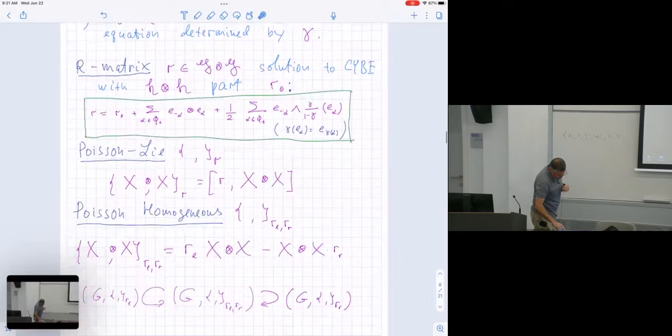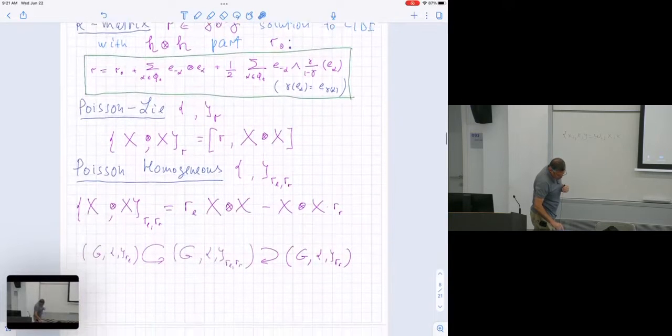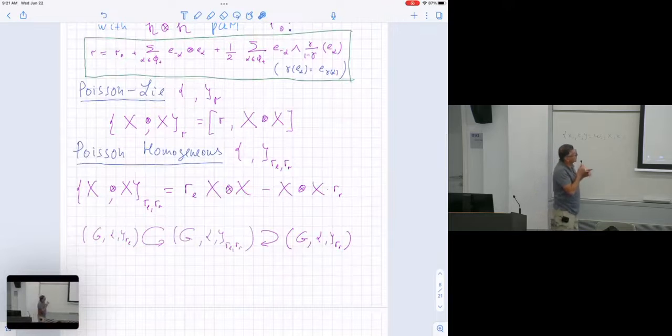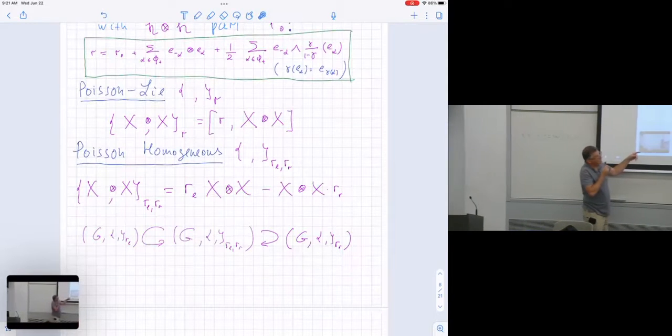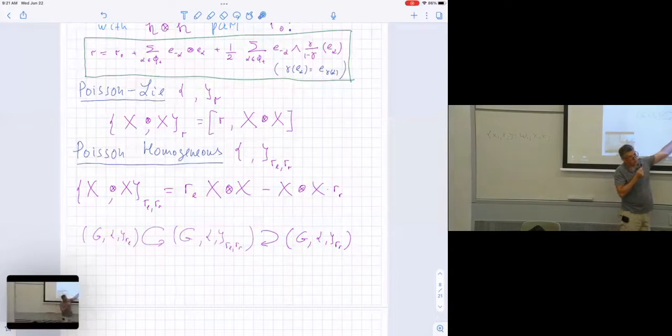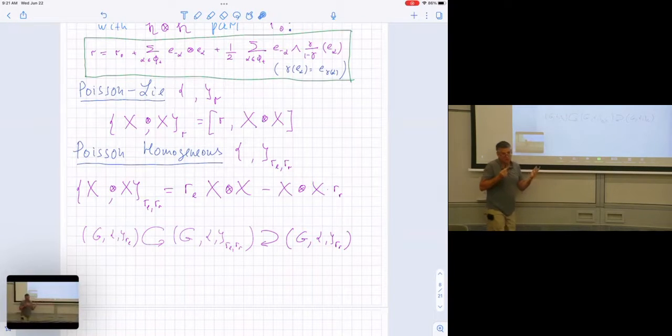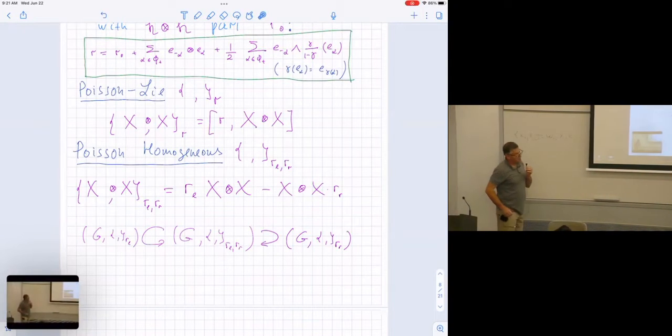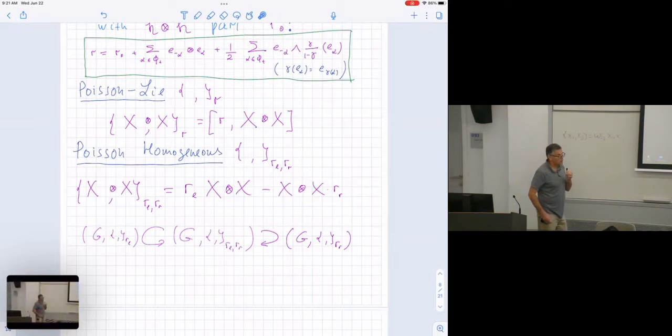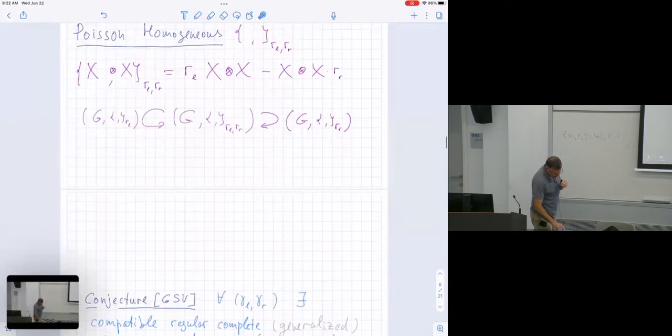And there is a generalization of that. We can also consider on the same group Poisson homogeneous brackets, which are given by a similar equation. But now we have two R matrices, one on the left, one on the right. What it corresponds to is a Poisson structure on the group such that if I have a Poisson-Lie group G, the same group acting on the left and on the right, then the middle is Poisson homogeneous. So it's a natural thing to consider. All right. And so we're interested now in whether or not there are cluster structures compatible with that in this full generality, not the standard ones that I've shown you before, but compatible with this rich family of Poisson structures on our group G.